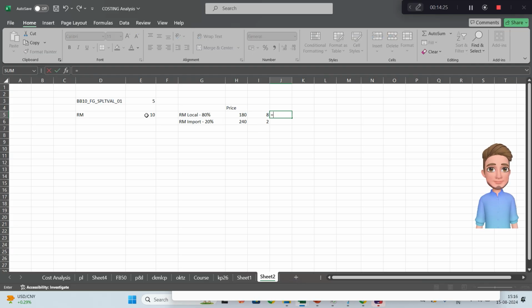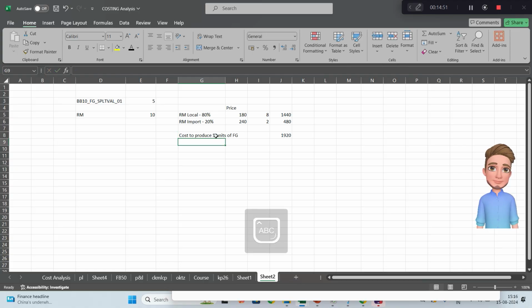Now look at the price. This into 8. And the same thing here. What is the total? 1920. Now 1920 is the cost of producing 5 units of FG.